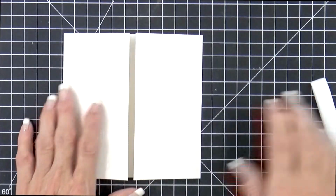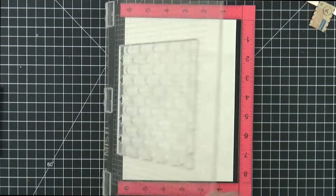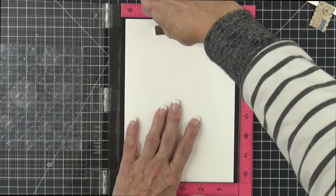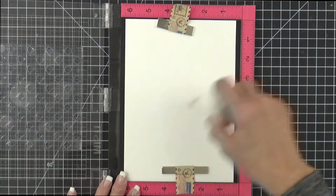make nice crisp creases. For my panels, I'm using the Picnic Plaid background stamp, and this is just one of 3 background stamps Poppystamps has included in their spring release. I think if you take a look, you'll really like them.